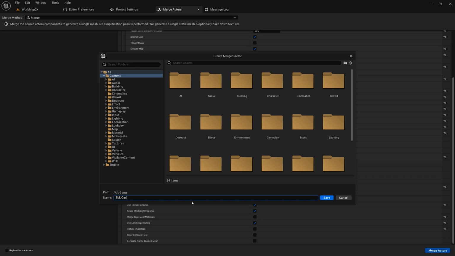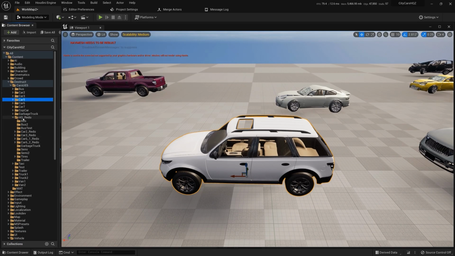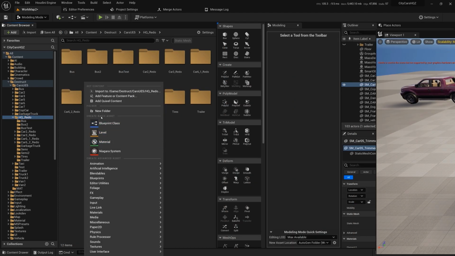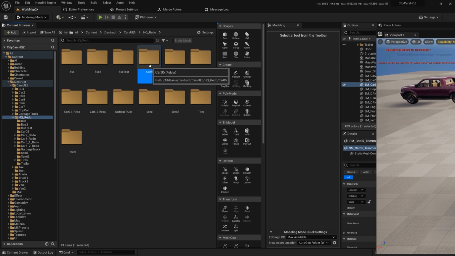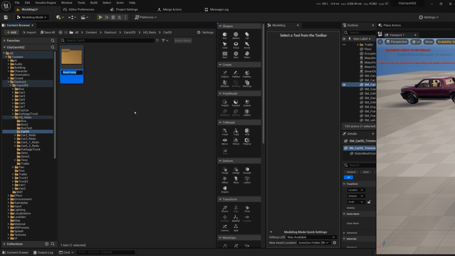We're going to do car 05, trimmed, oops. And you know what? I think I have to do this differently. Give me 1 second. I don't think I made a folder for it yet. Yeah, I don't have it. Okay. So we're going to go. Should have prepped this before I came on to record, but I did not. And I've been making folders like, whoops, that's not right.